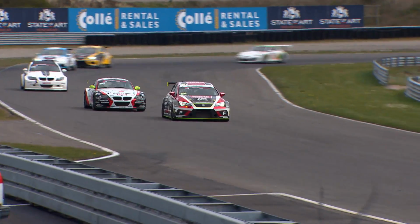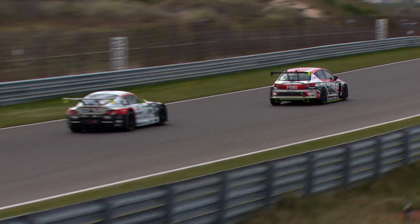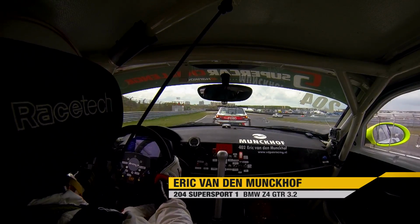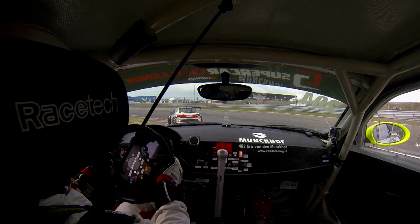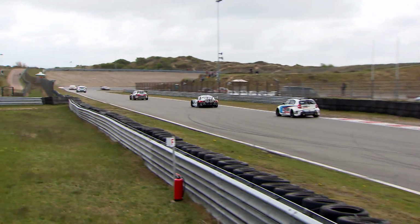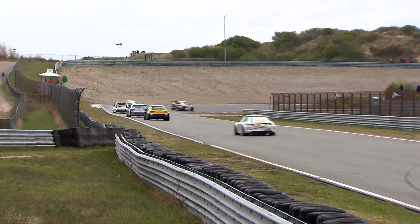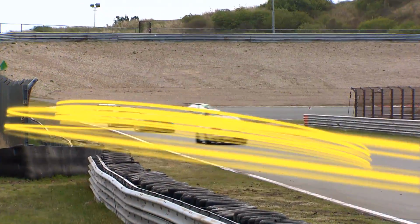De Boerst squeezes through. Despite dramas, Erik van der Munkhoff's engine replaced overnight by Van der Pas Racing Team after it let go in race 1, costing them a win. Haven't got the same performance in this spare engine. Erik van der Munkhoff losing positions, deciding then to go early into the pit lane rather than stay out late. Perhaps he's hoping teammate Henry Zumbrink will fare better in the second part of the race.